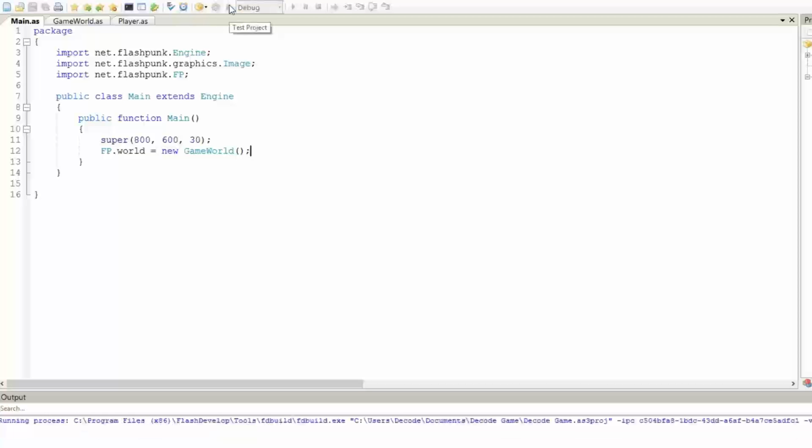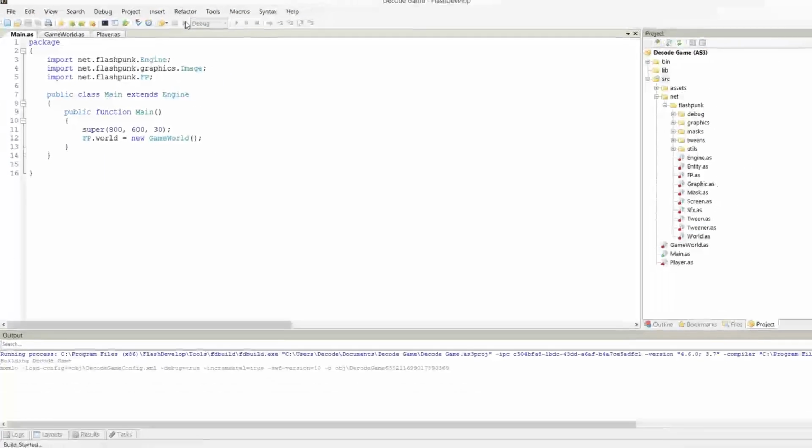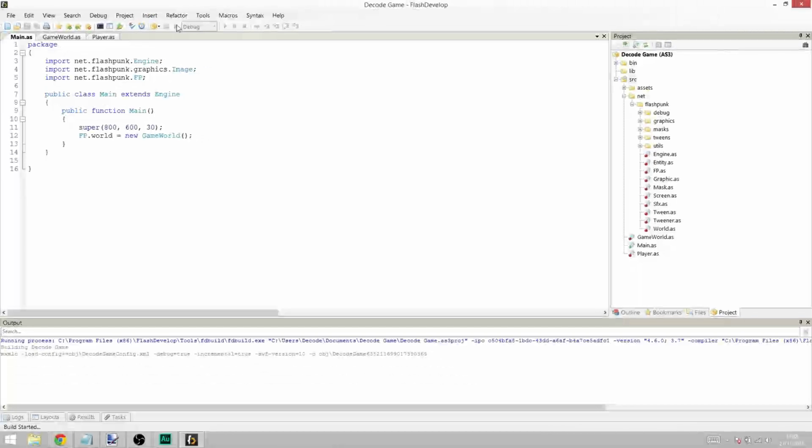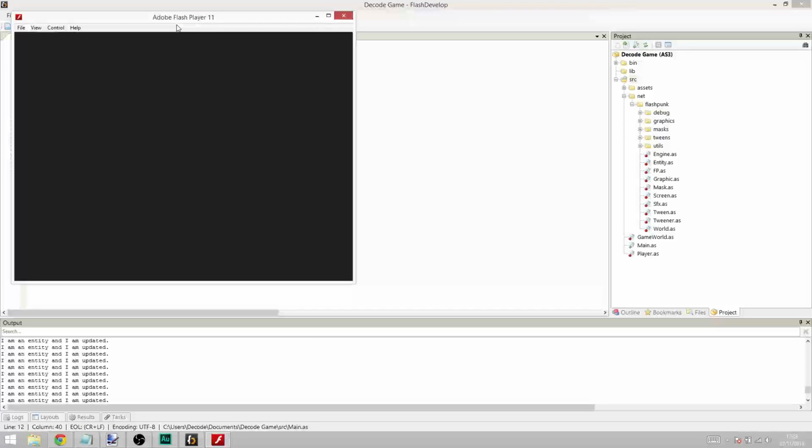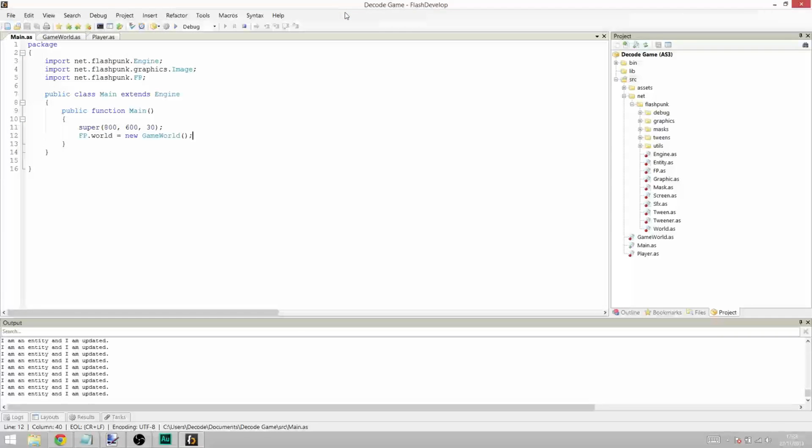Now we hit play, and something to note here is this first compiling. The first time you open up Flash Develop, the first compilation will take a little bit of time. That means subsequent compilations will be a little bit faster, but for now we're just going to have to be a bit patient. And here we go. So the Flash player has come up with our good grey screen, and down the bottom you can see that this entity trace is coming out very, very quickly, 30 times per second to be more or less precise. So that's working, and that's great. And that's demonstrating how this update method works.